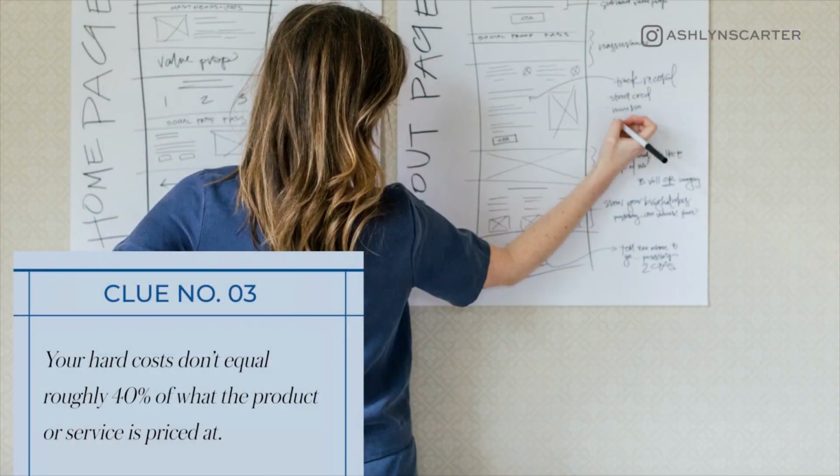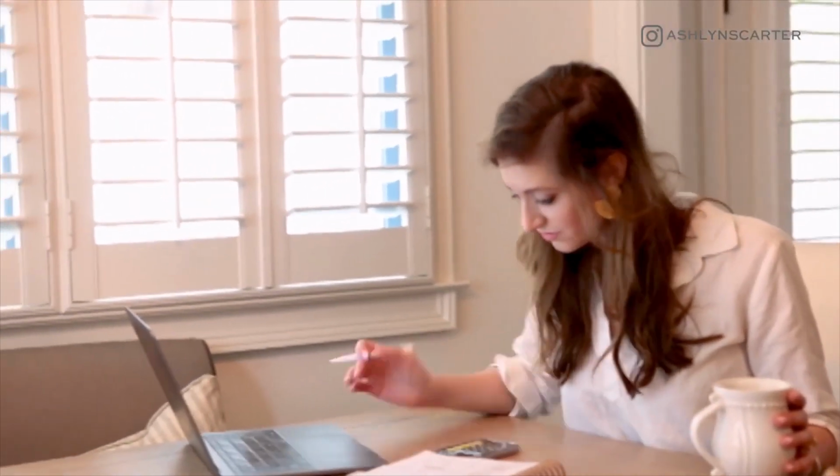Number 3, you need to make sure that your hard costs are about 40% of the overall charge of the package or the finished product. This kind of relates to clue number 1, but I do like that number of about 40%. When you break it down and you look at all the profit that comes into your business, once you get that profit back and you're saving your big chunk for taxes and you're paying the house, the cost of goods, then what's left over, that profit margin, if you're sticking to that 40-50% range, then you're looking at like a 20 to 40% profit margin, which is what I like to stick in.